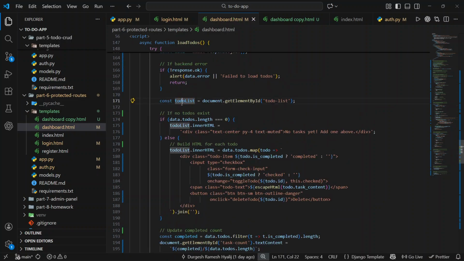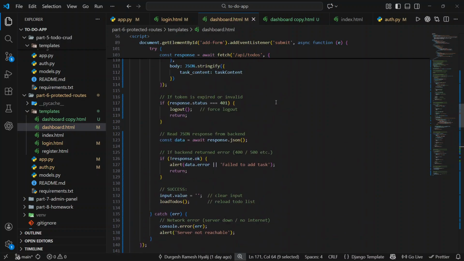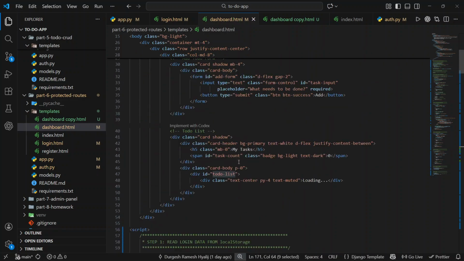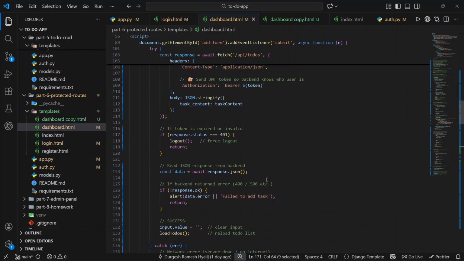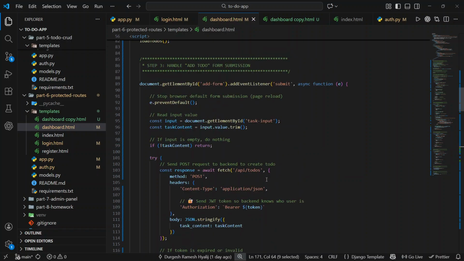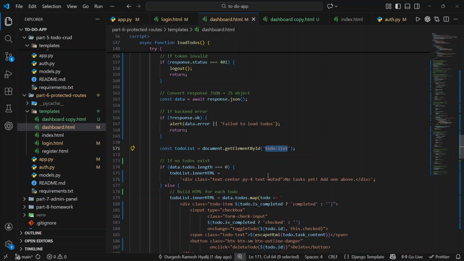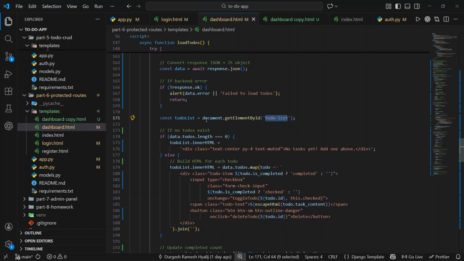Okay, so for the to-do list we are tracking this ID to-do list here, and we are putting it as loading, when it will load. So the to-do list will just take the to-do list here.